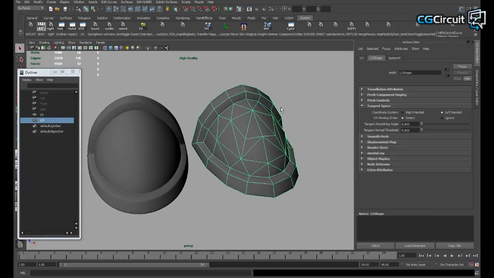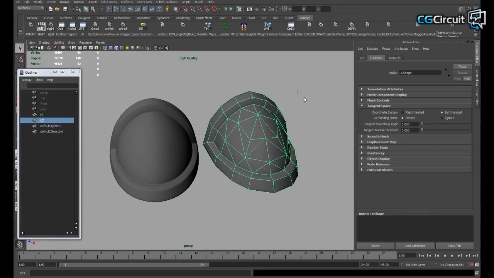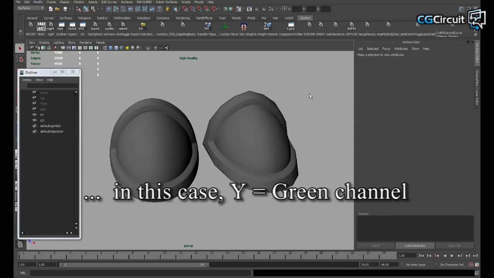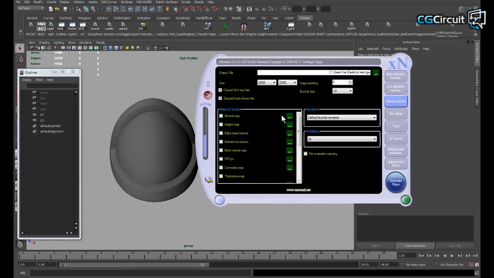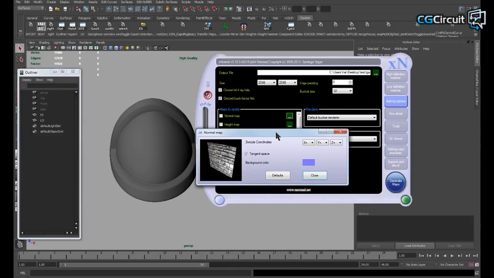So depending on the game engine, it'll use different coordinates for that, either y positive or y negative. If I switch over to XNormal really quickly and take a look at the rendering options for normal map, you can see that here they refer to it as swizzling the coordinates.